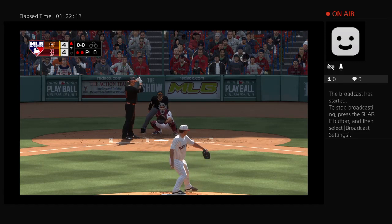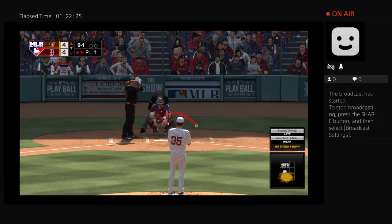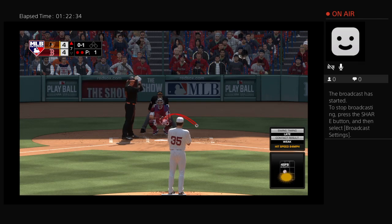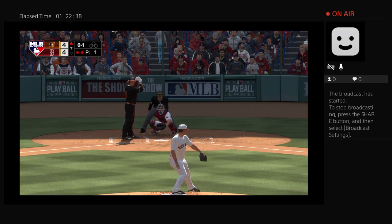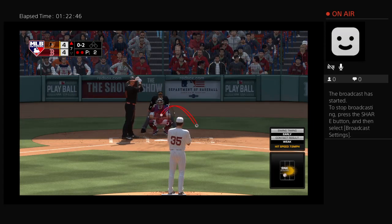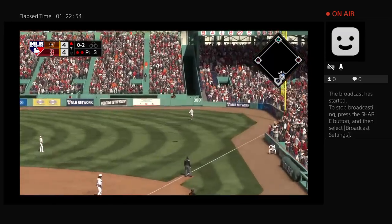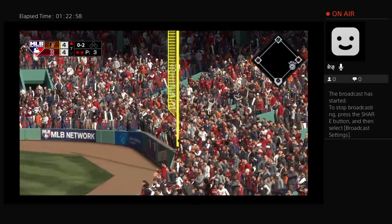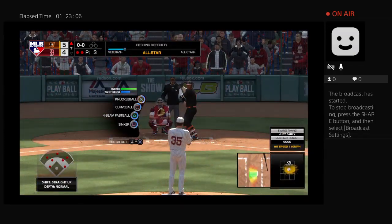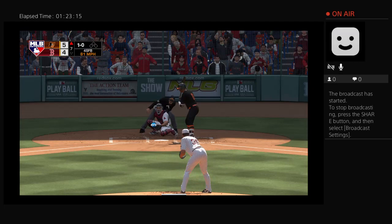First pitch coming, here it is. 0-1 the count. Three runs already home here. Wind up and the 0-2 pitch. This one is smashed down the right field line. That's going to stay fair, and it's going to be back-to-back home runs. Here's Jonathan Scope now. His career numbers against Stephen Wright. He hits at a .364 clip. Two of those hits were for home runs. Ready to deliver. Here's the first pitch. Just off the outside.